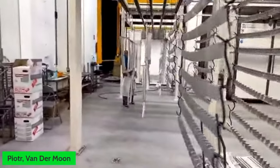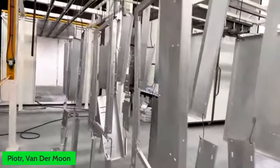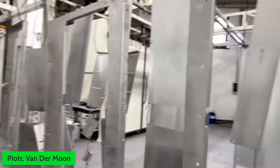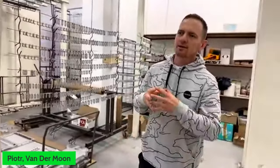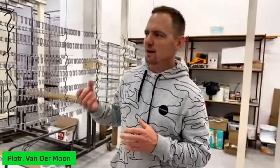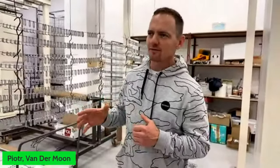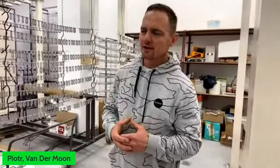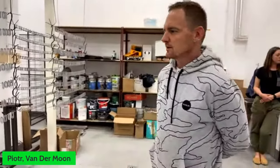And then maybe just explain the powder coating process, because I'm not really familiar with it. So you start with an aluminum piece here, it looks like. Correct, yep. And so powder coating, as opposed to paint, it uses electromagnetic. I might be a little bit incorrect on the English verbiage, but basically the paint is in a powder form and it's attracted by creating kind of a magnetic field on the element. So it creates a much stronger and resilient coat and it's a lot more even than just spray painting.